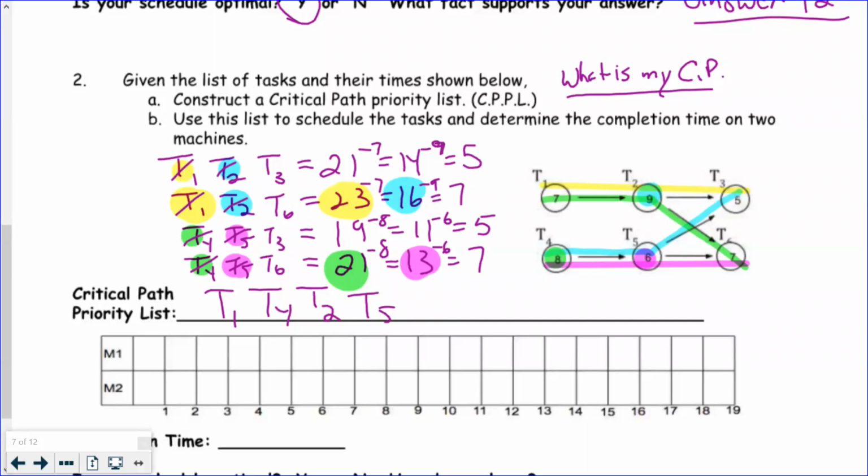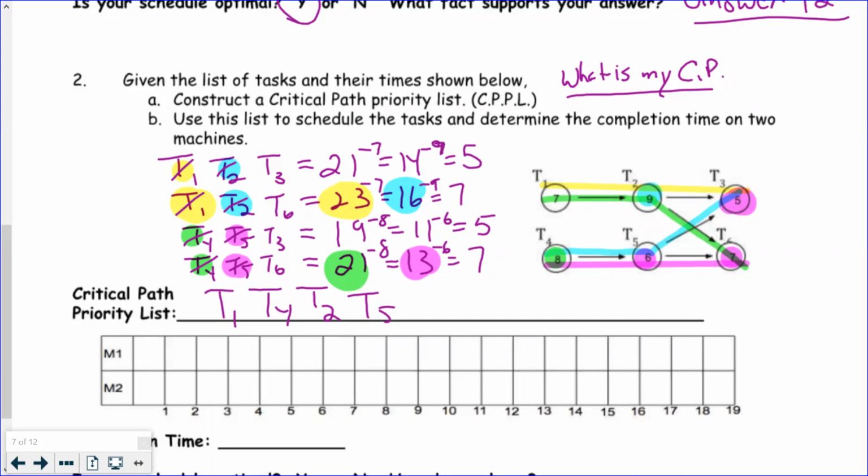Now, this is where you can catch if you made a mistake or not. This last step. You should have some agreement about this completion time. Well, look at task 3 is 5. Is it 5? Well, yeah, that's 5. Task 6, well, that completion time should be 7. And they're 7. If they don't work out to match those completion times, we did something wrong. And then you got to look through your list to see what it was. It was maybe you subtracted 7 instead of 9, like Mr. Bloom. It's just one error. And you can look at that last step because it should all be in agreement what those completion times are.